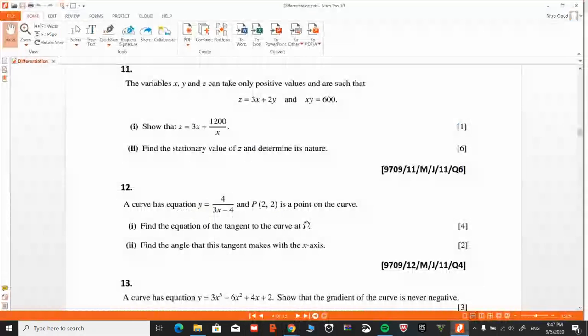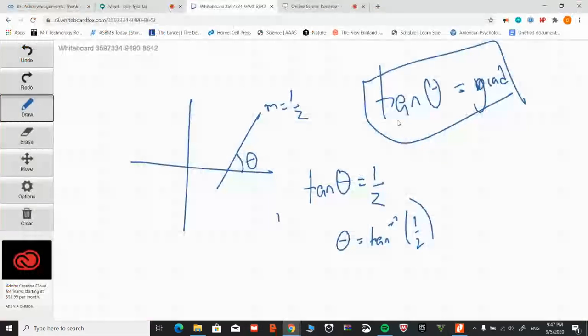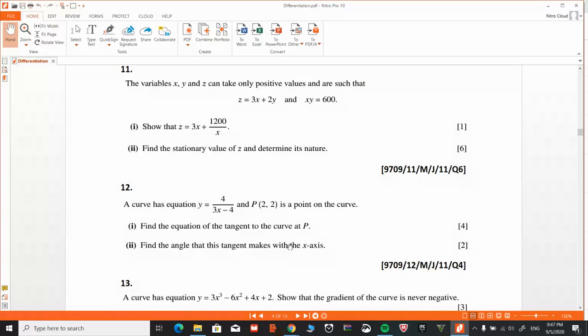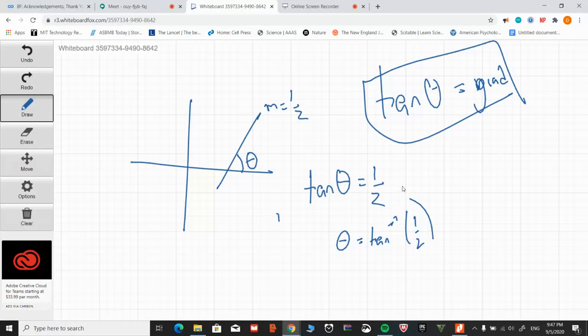So tangent এর আমি gradient বুঝি নাই। আচ্ছা শোনো, কোন একটা লাইন x axis এর সাথে কি অ্যাঙ্গেল ফর্ম করবে ওইটা depends on the gradient, and the formula is tan theta equals to the gradient. Now তোমার tangent এর gradient-টা বের করতে হবে differentiation দিয়ে, বের করছো হয়তো first part-এ, right? So ওই gradient-টা লিখবা যে suppose the gradient is half, so লিখবা tan theta equals to half. So tan inverse half is the angle. Got it?